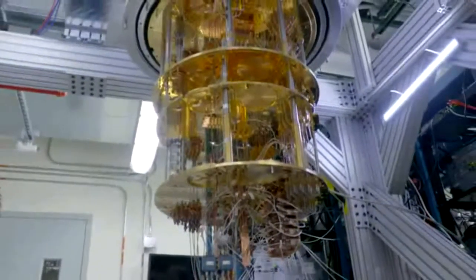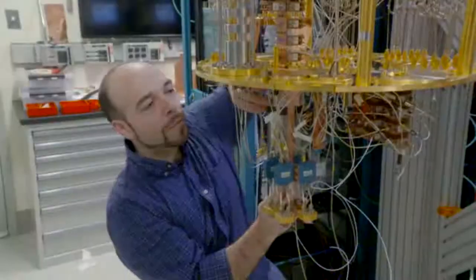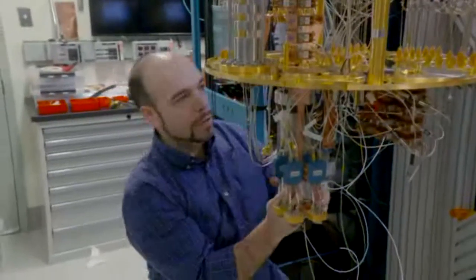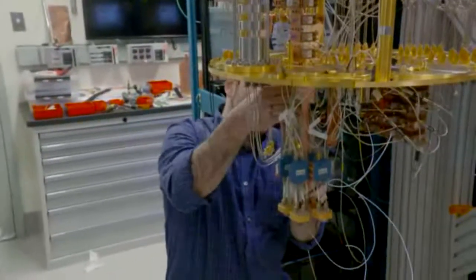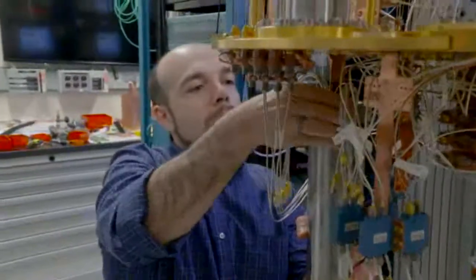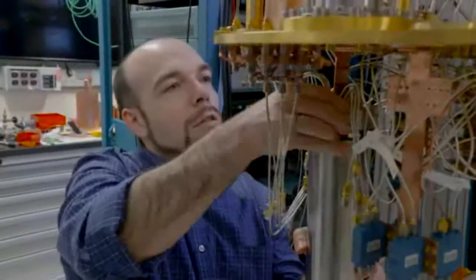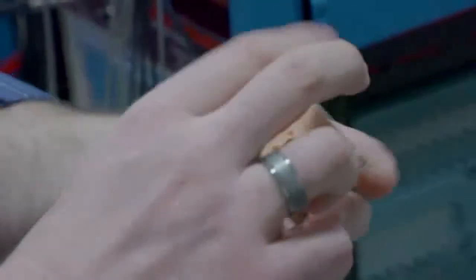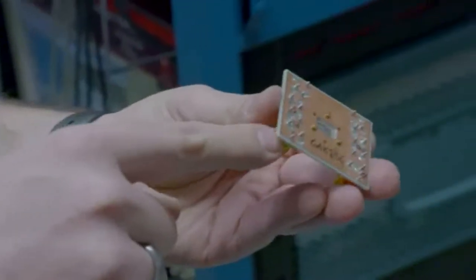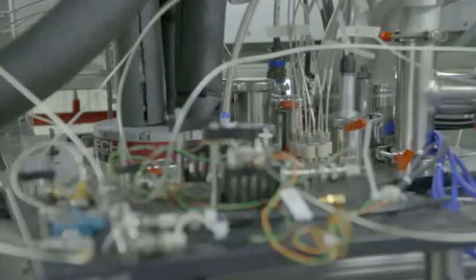The quantum processor is composed of five superconducting qubits and is housed at the IBM T.J. Watson Research Center in New York. The five-qubit processor represents the latest advancement in IBM's quantum architecture that can scale to larger quantum systems.